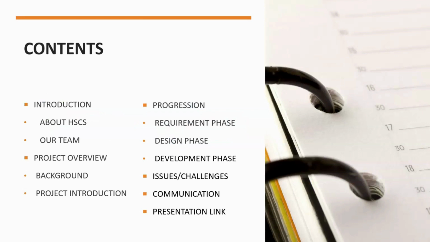So let's first go through the contents that we'll be covering today. We'll give an introduction of what our project is, which will include the HSCS community field placement, our team, what our team consists of and what our roles are. Then a project overview with a little background and introduction, and then a little more detail into the progression of what we have been doing for the past 2 semesters for this project, where we'll walk through the requirement phase, design phase, and development phase.